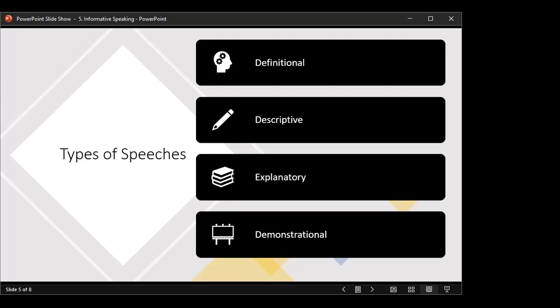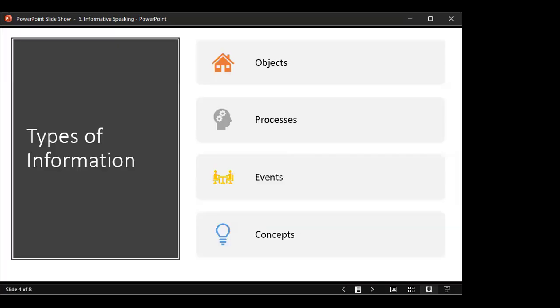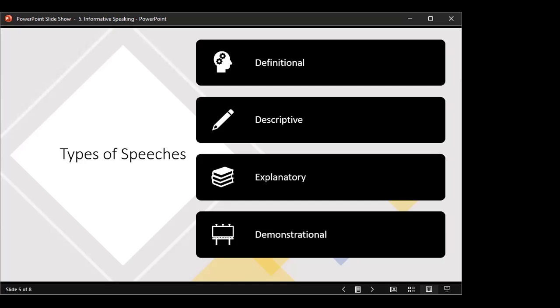Explanatory speeches are going to look at things with a little bit less depth, but more breadth. So descriptive speeches are going to go deep. Explanatory speeches are going to go wide with what they're talking about. So if I am, say, looking at that historical event, maybe rather than focus on describing that individual event, I want to look at the other elements that led up to that event. I want to explain it.